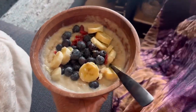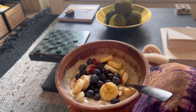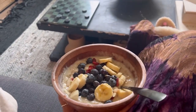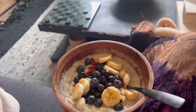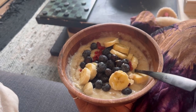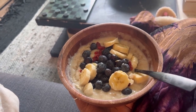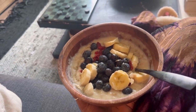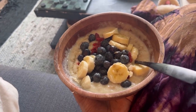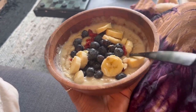All right, so it is 12:15 and I am having my first meal of the day. This is oatmeal with bananas. I'm trying to get rid of my bananas because I don't really like bananas. I only buy them for when people visit because people love bananas. I personally do not. I like banana flavored things. I do not like actual bananas.